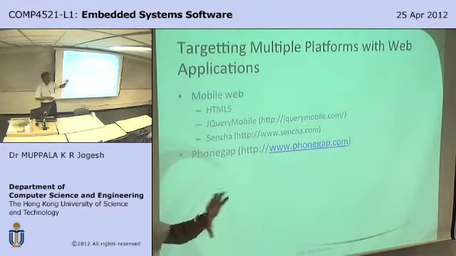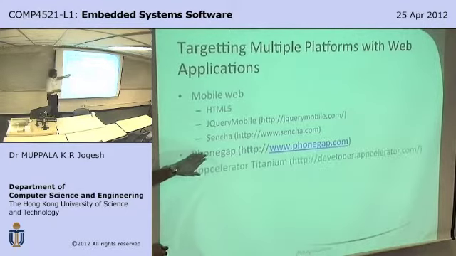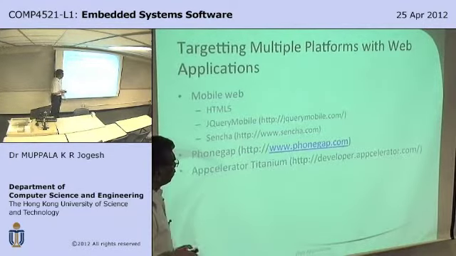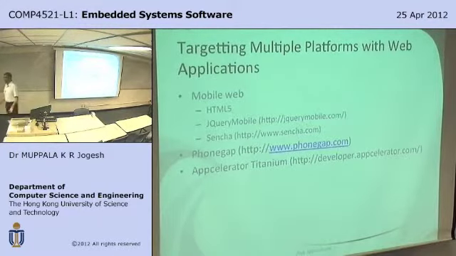Okay. I'll show you a little example that I did with PhoneGap. Again, it is not very difficult to do. It's fairly straightforward. If you don't like that, there is another one called Accelerator Titanium, which is also yet another way of targeting multiple mobile platforms, leveraging the mobile web content that you already developed.